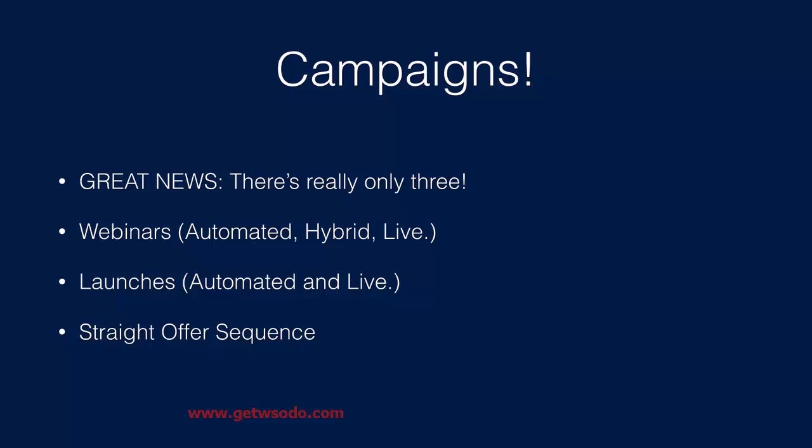And the next and final is a straight offer sequence. And that's where you say, hey, I got this thing for sale. Here it is. And guess what? Those are really the only campaign structures that we use in any of the information businesses and any of the 5 different product types or any of the marketing formulas. They're all going to use some variation of those 3, which is great.